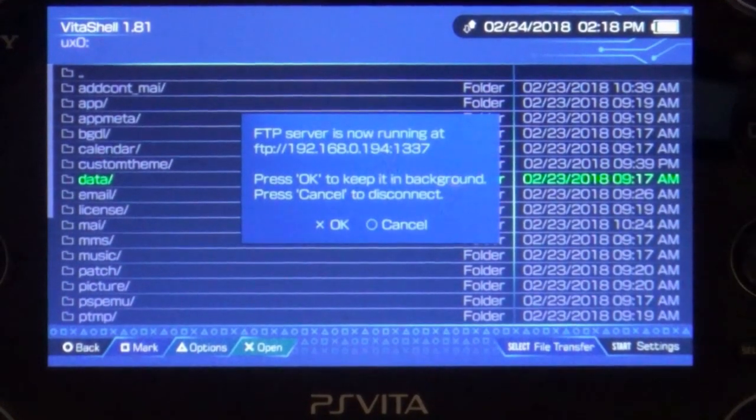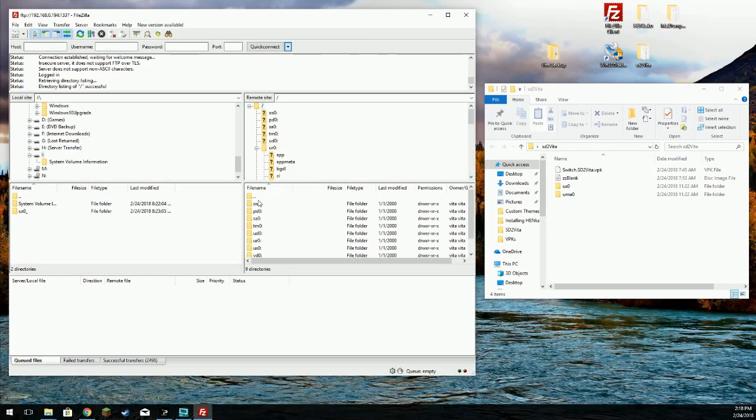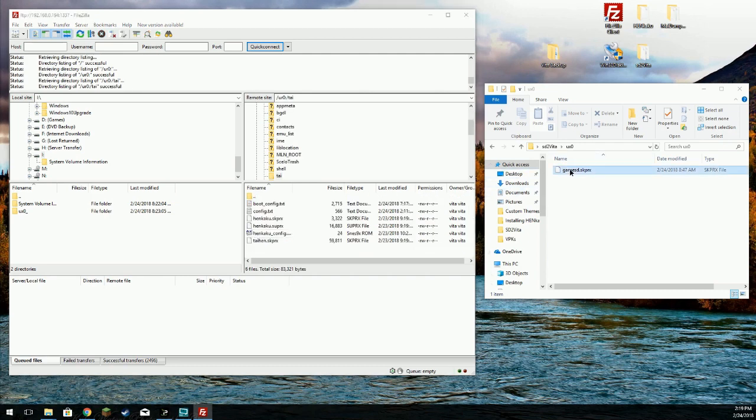So we have our FTP mode. Let's go over here to the computer. We'll also need a couple other things. There's a ZZ blank image file - I'm not really sure why this is a requirement, but they say it's recommended. We're going to use the Win32 Disk Imager to write that to our SD card. Then we're going to turn around and format it. I'm going to be using the UX0 driver - I'll copy that to UR0. This is the system memory. If you go out to UX0 and then it switches, it won't know where it's at. UR0 is the system storage on your Vita, and we need that driver to go into the tai folder. The UX0 driver is in there - done with FTP.